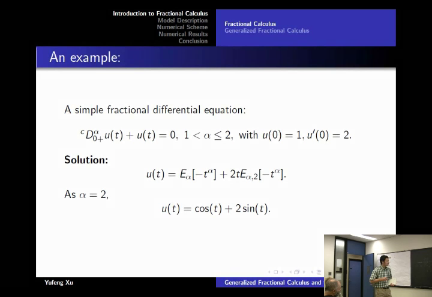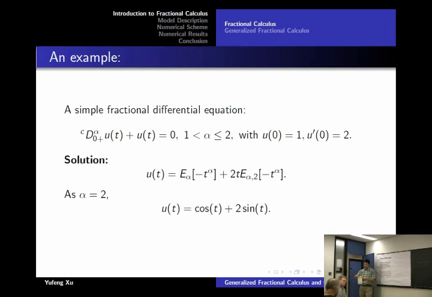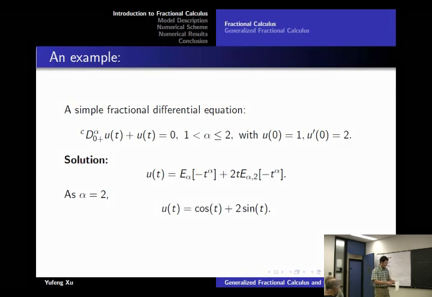If alpha lies between 0 and 1, this solution equals e to the power minus t. When t equals 0, e to the power minus t equals 1. And if alpha lies between 1 and 2, this is nothing but... I have done some of the derivation, I just can't remember that. If alpha is equal to 2, we get the solution cosine t, just cosine t.